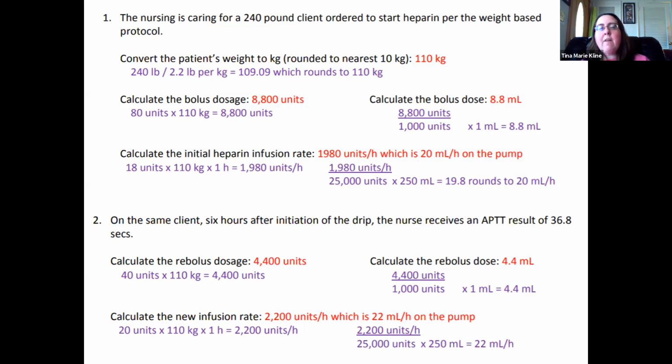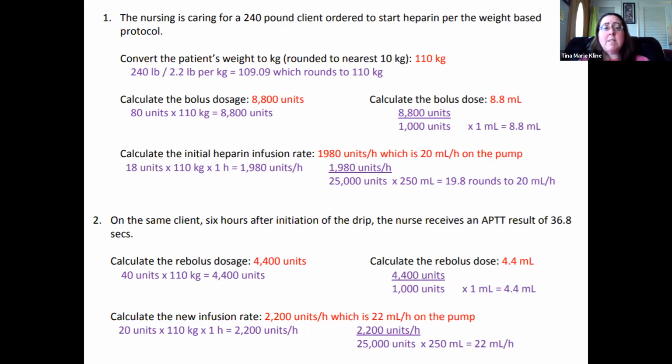If you happen to have a patient who came in with massive heart failure and is so fluid overloaded, and then we start taking fluid off, the pharmacist and the provider may end up recalculating things. But for the most part, for your standard adult patient, you are going to be basing this on the admission weight. Okay, so the weight doesn't change for your calculations.